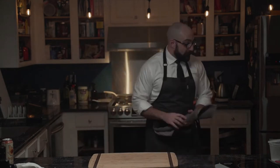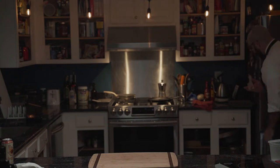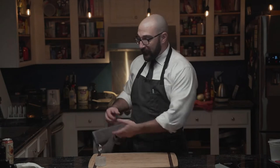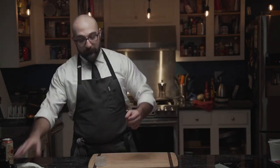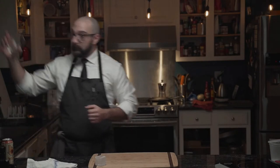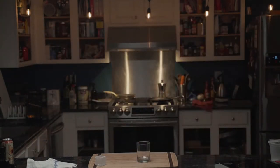So right now, let's make this cocktail. I'm going to take out my fancy ice, which is not as big an ice cube as I would like, but I don't have space in my freezer, so I have to make my own ice. If you've ever watched my ice video, it's the cooler type of thing. This is actually fun. Joe got me this ice cube maker thing. It works pretty well. We need a glass. Let's get our simple syrup. This should be pretty cool by now.